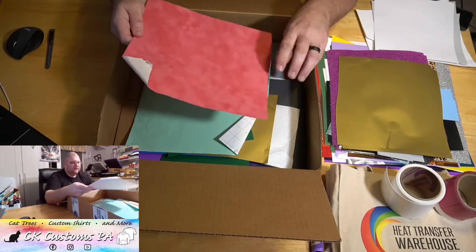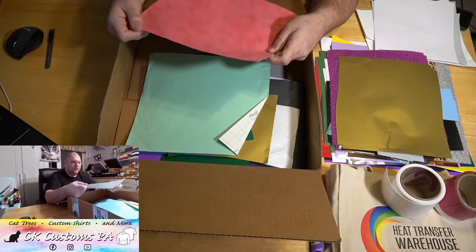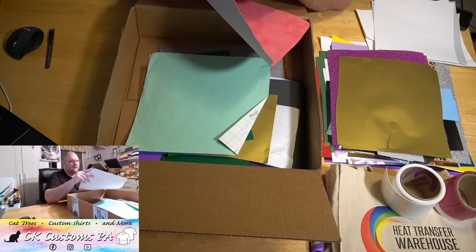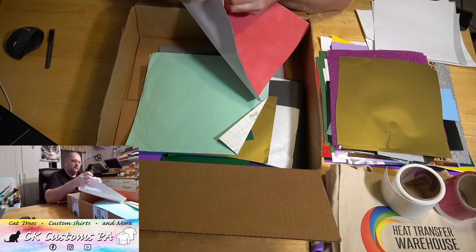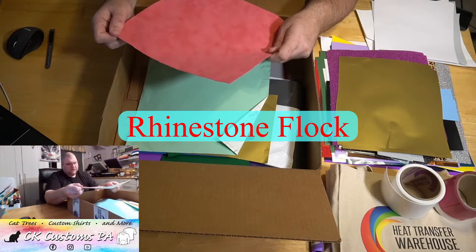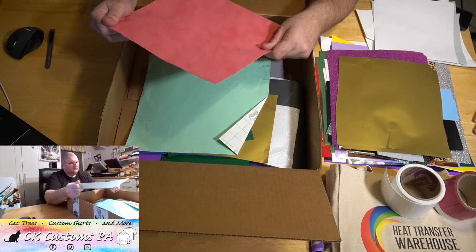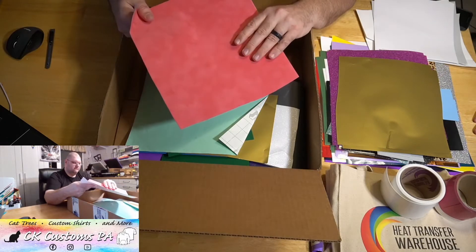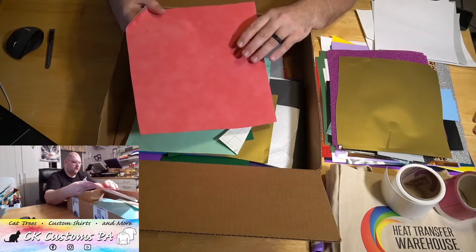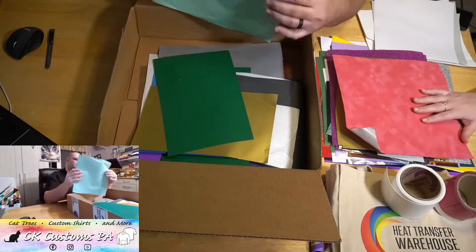You think it has to do with rhinestones? Yeah, I think this is the sheet that's used for setting rhinestones. But I have to look into it. It looks like there's a paperback and a light adhesive to it, so we don't think it's HTV. Not sure it's permanent either. It's one of those ones we just have to figure out. They do sell a product on their page for setting rhinestones.